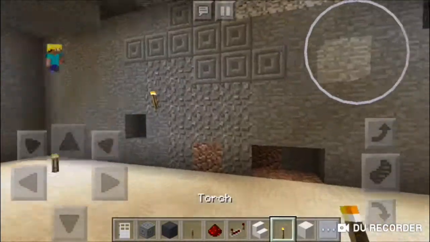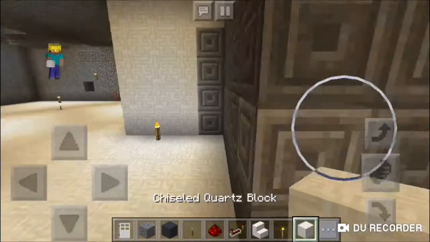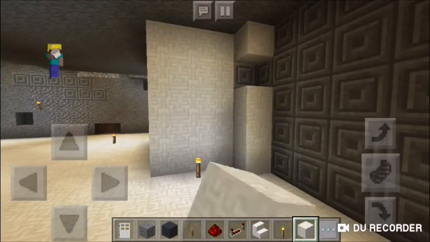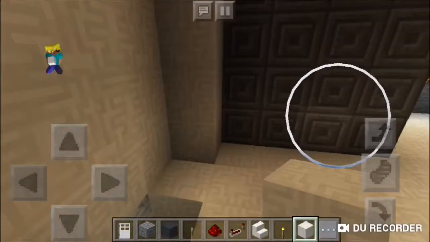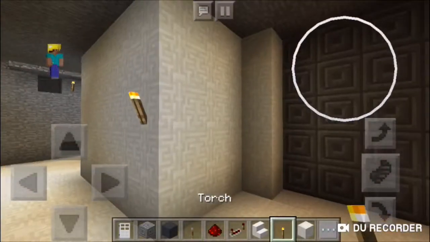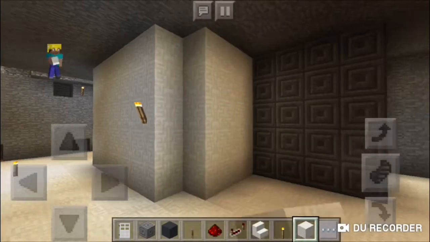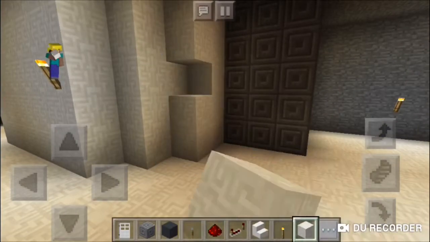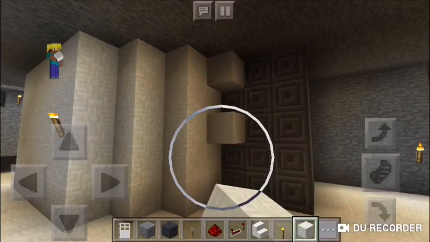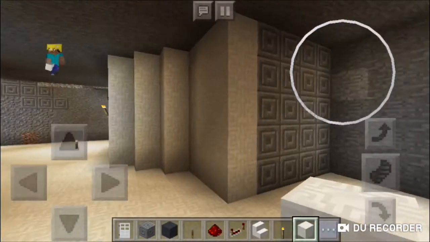Okay, so now we're done with the floor, we want to build the walls now. So we're going to build this wall here. But it's not going to be that simple, really. It's going to have some nice design to it. So the design here is going to be a sort of diagonal masterpiece, whatever you want to call it. So it's going to look like this.